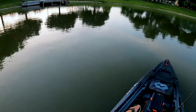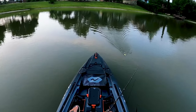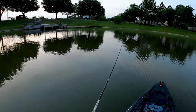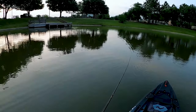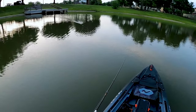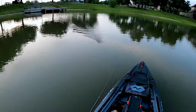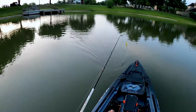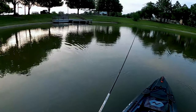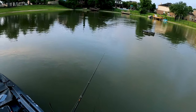This is going to be a very different dynamic for me to fish from a kayak, since I'm used to the bank. But I'm throwing my reel around and I'm not worried about any kind of tipping at all. Maybe when I get closer to the bank, I'll try standing up on this thing. Especially because I forgot to swap out my microphone, so my camera's not waterproof right now. So I really, really, really don't want to fall in. I'm right next to this fountain that I've never been this close to before. This is actually really cool.